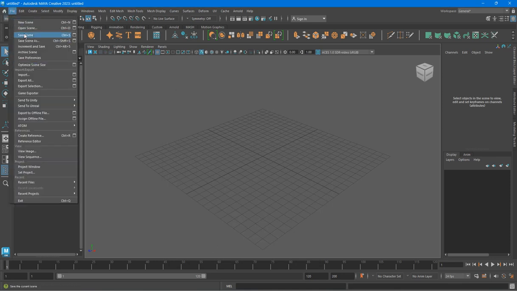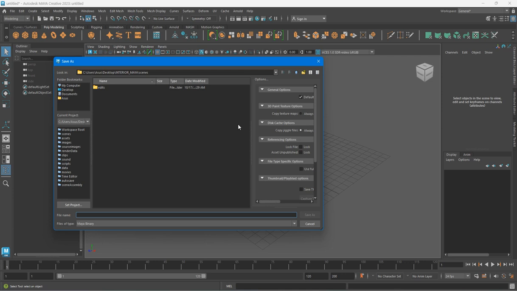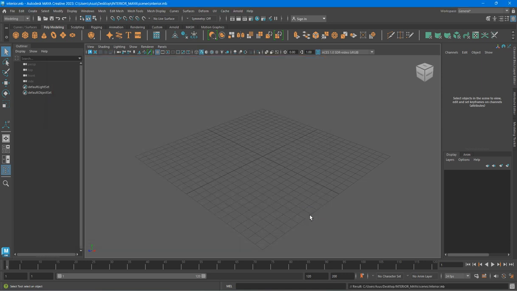So I will say save the scene as, so I'm saving the scene now. I'm setting this one now as interior. That is my project. So I'm clicking on saving. If you look at it now, it's saving into desktop, Interior_Maya, then scene, which is what I've already set for the project completely. Fine. So I've set this one into place. So the scene is saving in this particular project.